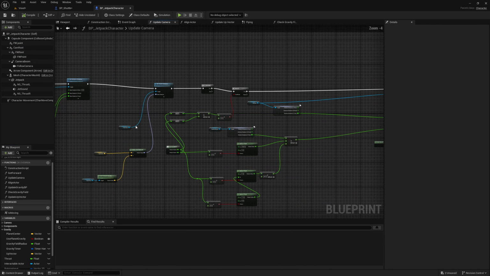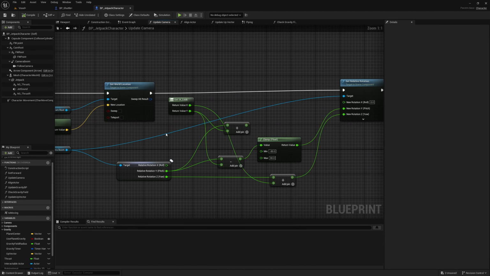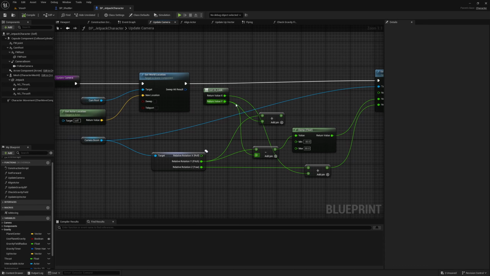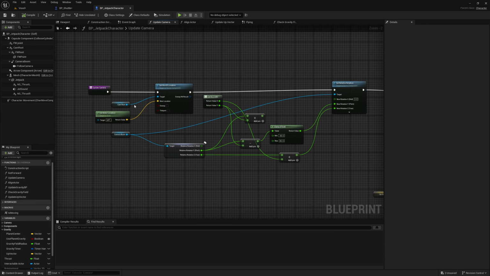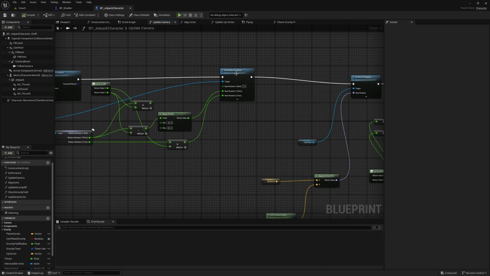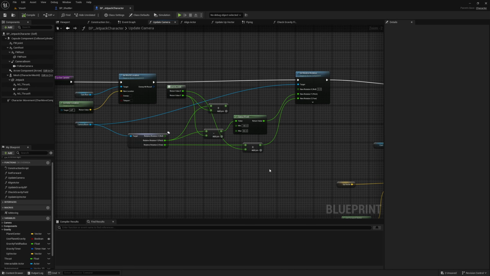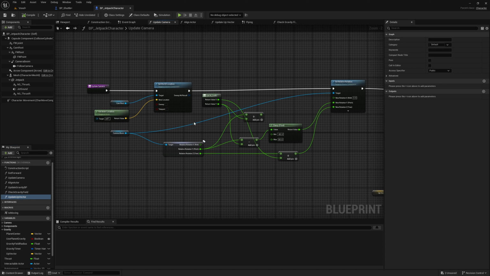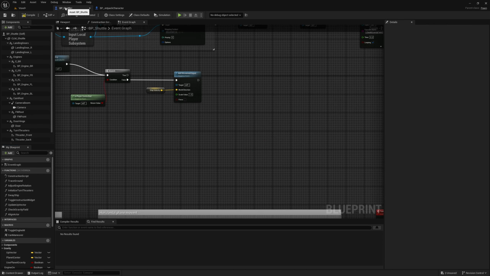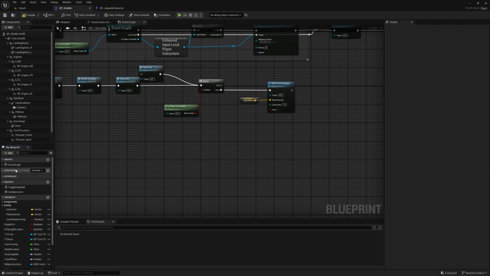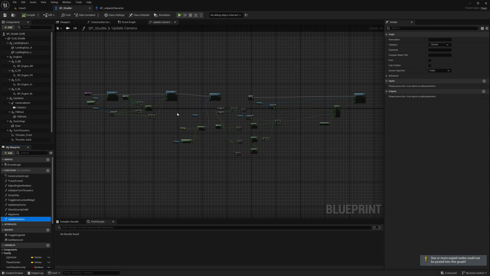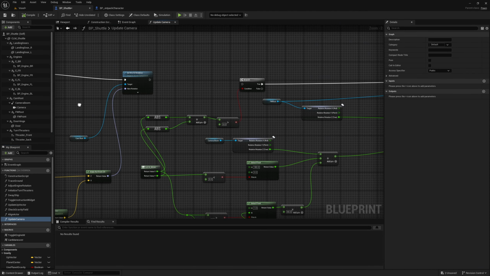So this basically takes care of the camera follow part of the actor and also the rotation input. We implemented this function from scratch in the previous episodes, so let's not go into details, and let's just copy this and paste. Everything seems fine.